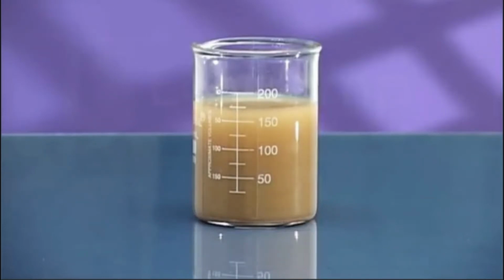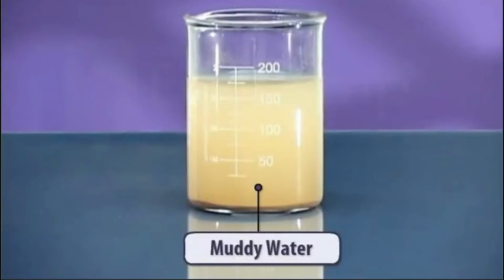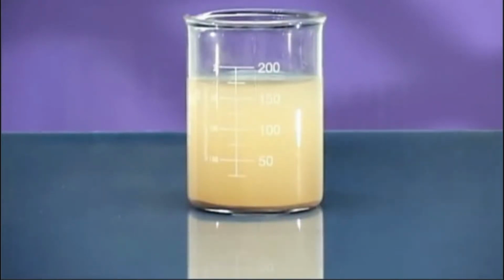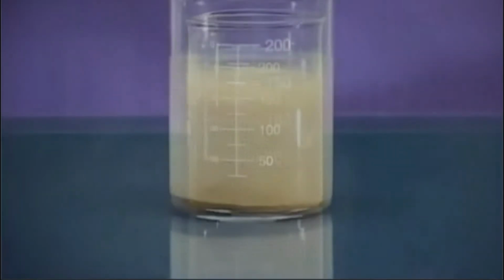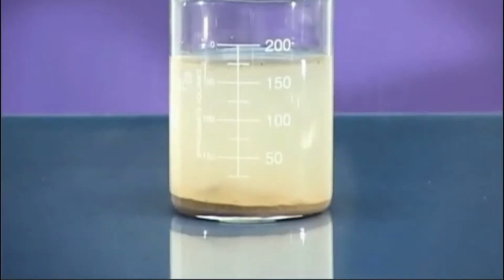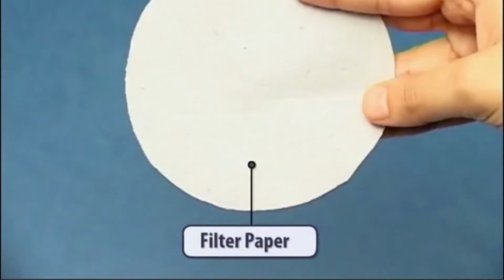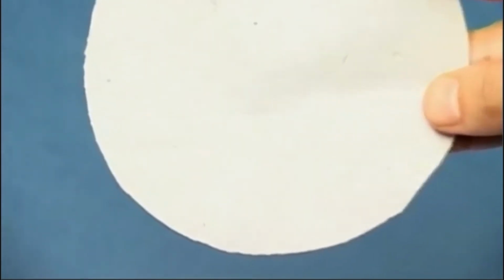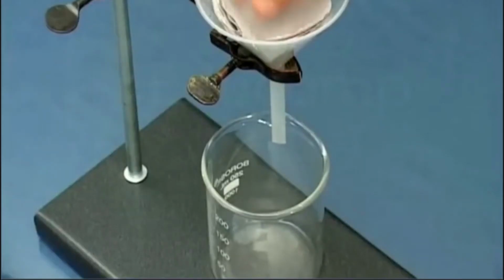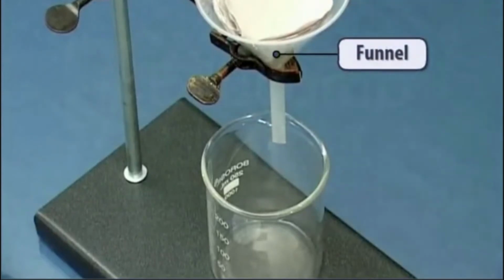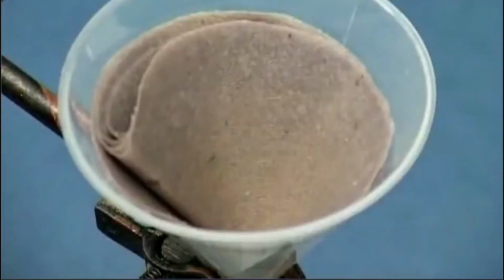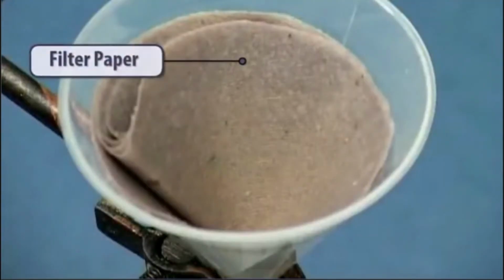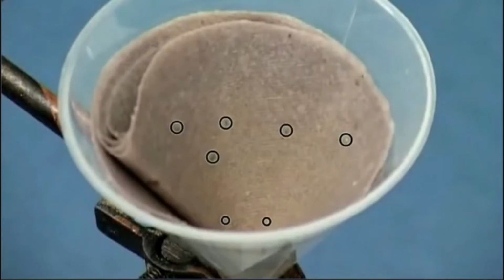Filtration is used to separate insoluble solid from liquid in a mix using a filter. Here's one example, how to separate sand and water. Sand is insoluble in water, and we'll use filter paper as the filter. The holes of the filter paper are very fine so that the sand particles cannot pass through them. When the mixture of sand and water is poured into the filter paper, the sand is left on the filter paper as residue, and the water is collected in the beaker as filtrate.